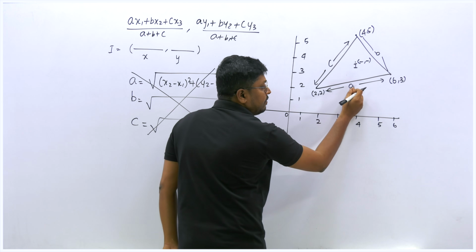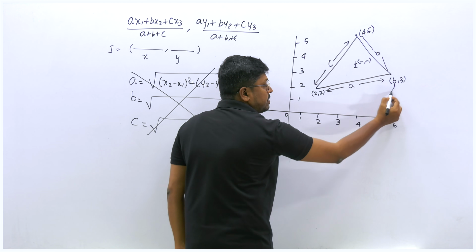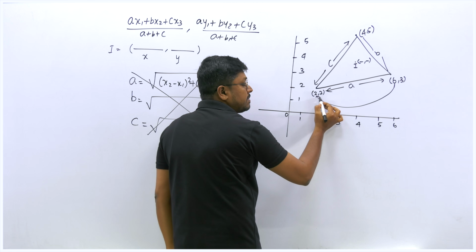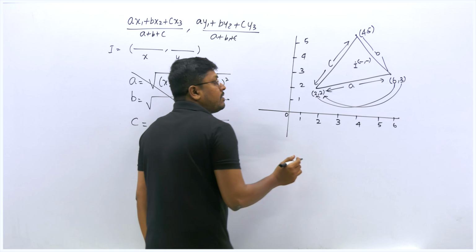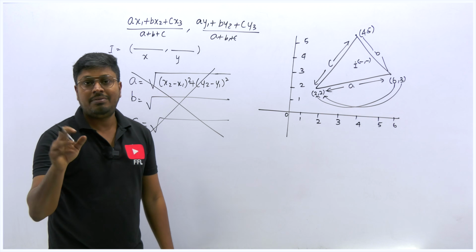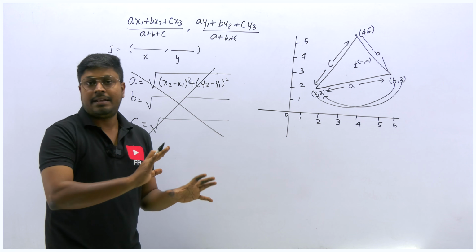See, if we need to find the value of a, do one thing. Here is the 6, the x value. So 6 minus this x value, 6 minus 2 the whole square, 3 minus 2 the whole square, and after finding it, add and take the square root, you will get the a value. So friends, understood? Instead of adding like that, go like this.